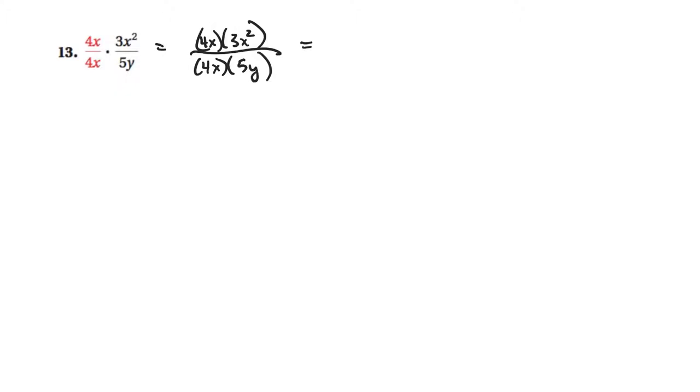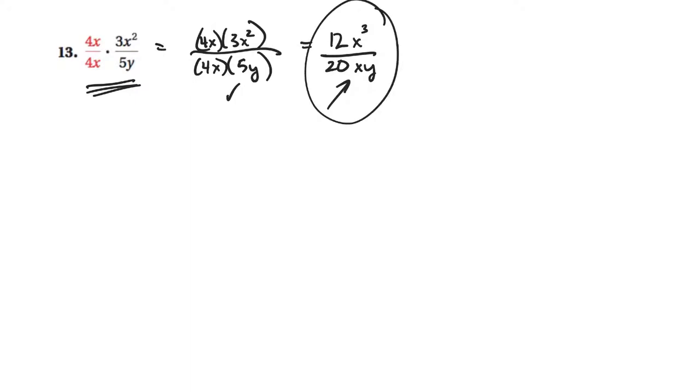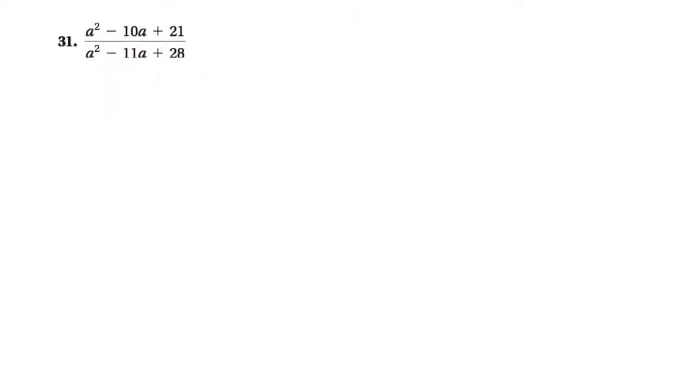Or I could multiply it through. 4 times 3 is 12. X times x squared is x cubed. Over, on the bottom, 4 times 5 is 20. X times y would just be xy. So I could rewrite this in lots of different ways. I think in the book they probably just want this to show that you can multiply them. In this example, it's going backwards because really the simplest form of this would just be that. But we do this, we multiply it by the same thing. Sometimes if we're adding and subtracting expressions and I need to get a common denominator, often I have to do this kind of thing.